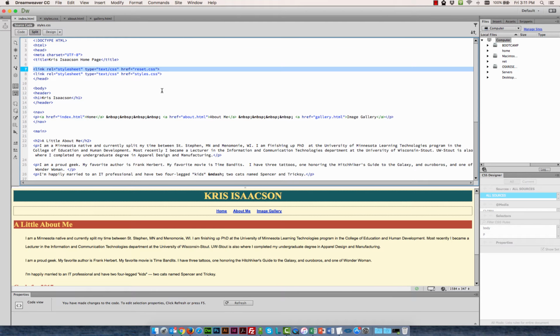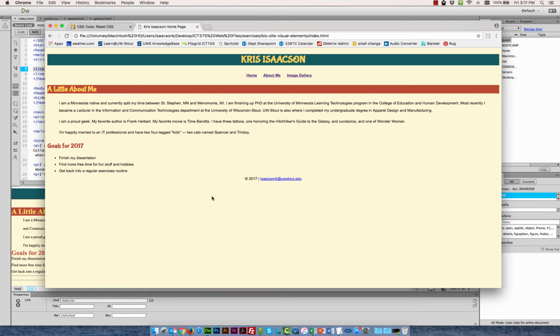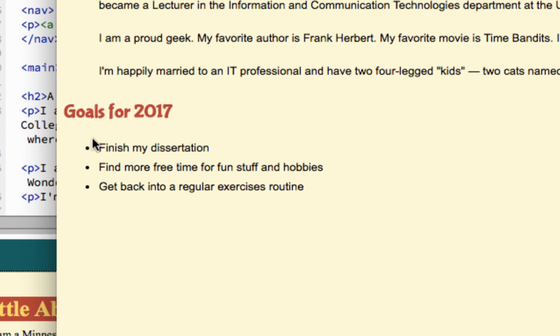So now I'm going to go out to my web browser and take a look at the page that I have up. This is a little about me. This is my home page for the CSS biography assignment prior to adding the reset. One of the things I want you to notice is that on the left side there's a little bit of gap, and on the right side there's a little bit of gap. Also notice the amount of gap on the top and bottom of my image gallery, which is my paragraph. I contained mine within a paragraph. Notice the discs here, the little circles that are part of my unordered list.